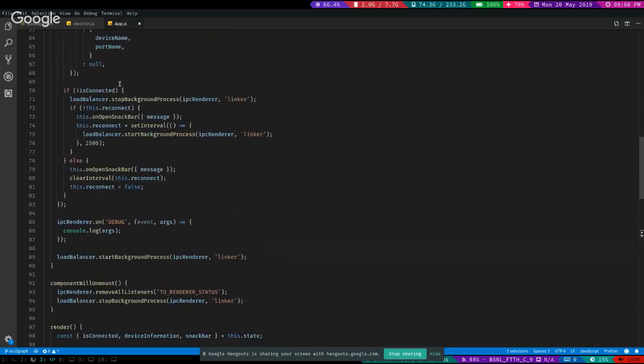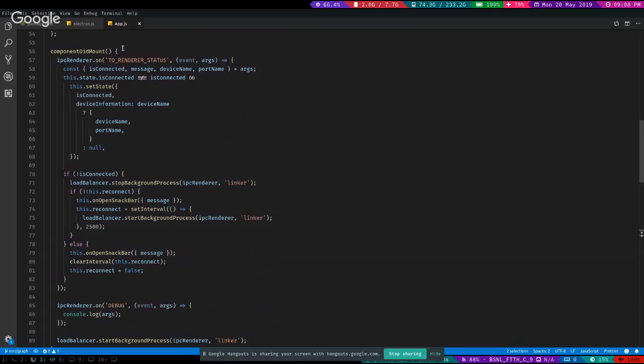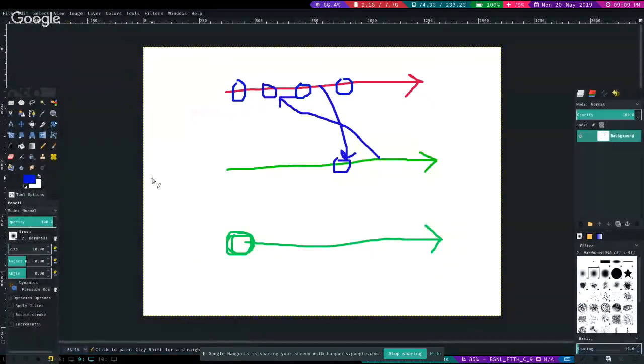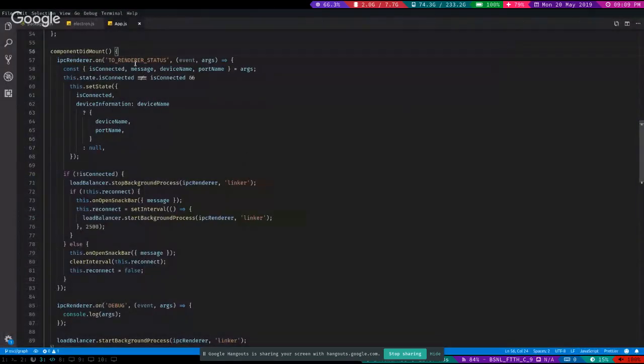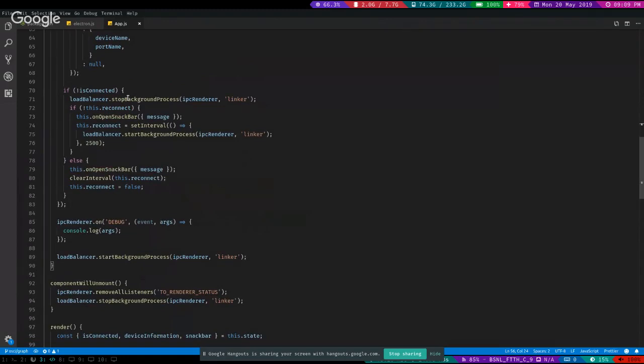You know about that, right? Yeah. All right. So in this case, I told you about the renderer process, right? So you set up different listeners in the renderer process as well, so that whenever the main process needs to talk to the render process, it will fire up these particular listeners. For that, you need to set up the listener whenever your component mounts, and take it off when your component unmounts so that you don't leave memory leaks.